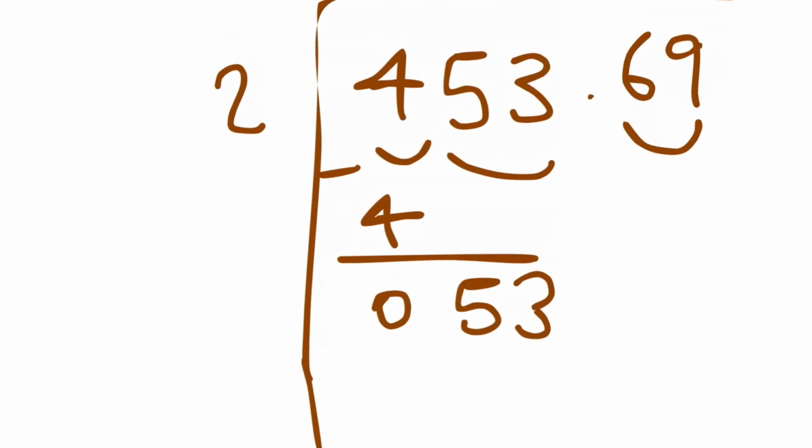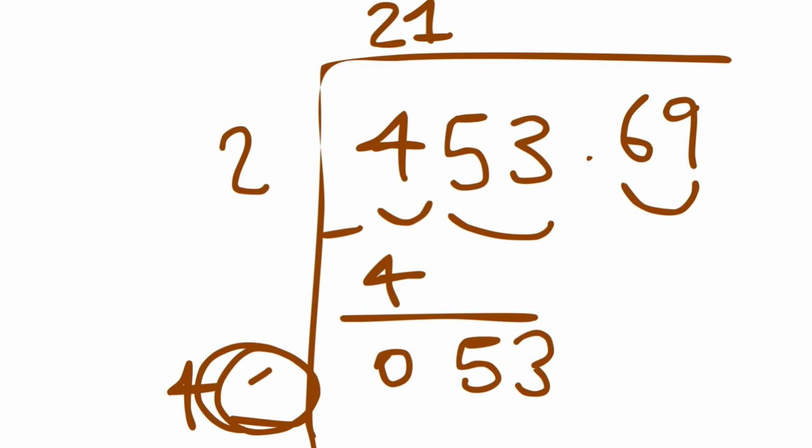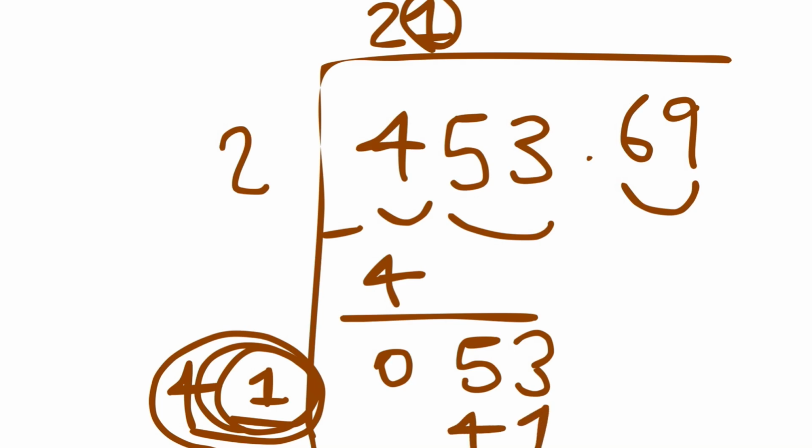So I have 53, so I should double my root right now, right? So it's going to be 4, and leaving this place empty for another number. So what if it's 1? Because if I write 1 in here and also on the right side of 4, it is going to be 1 times 41. And if I write 2, for example, it's going to be 2 times 42, which equals 84. So 84 is greater than 53. So yeah, 1 is correct.